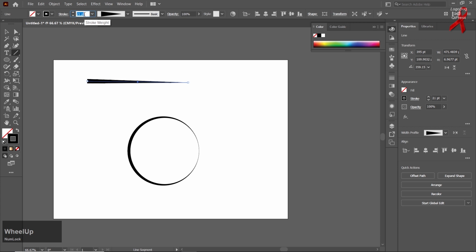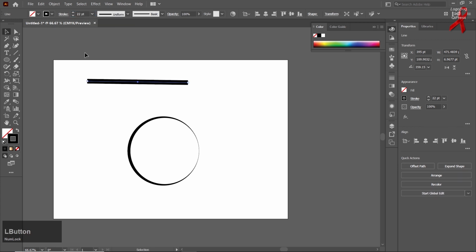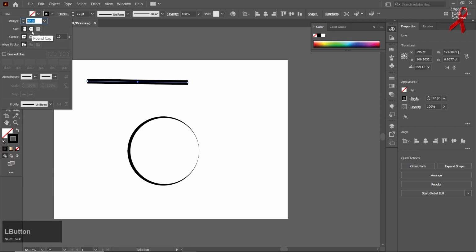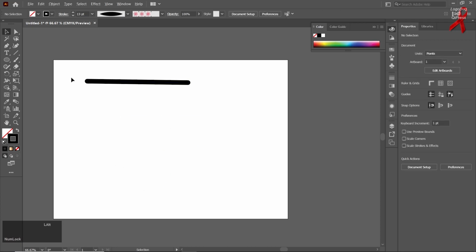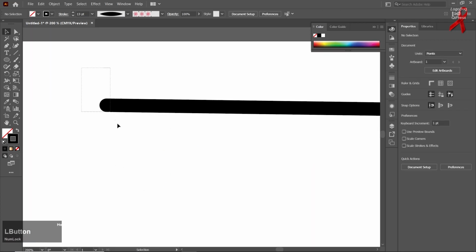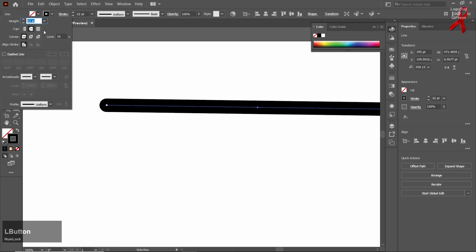That depends upon your wish. So make sure to just apply the normal or the simple one. Stroke option there, make sure to click on it, and we've got more of the options like round cap, so you must be observing this place. Let me zoom it in a little bit. Let me delete that, zoom it in, make sure to select that and go for stroke, and we've got cap, round cap. See, that is changing and you must be observing that.